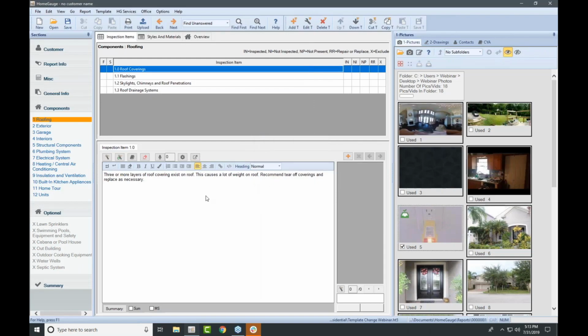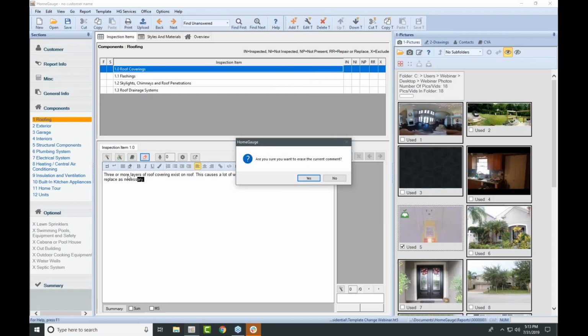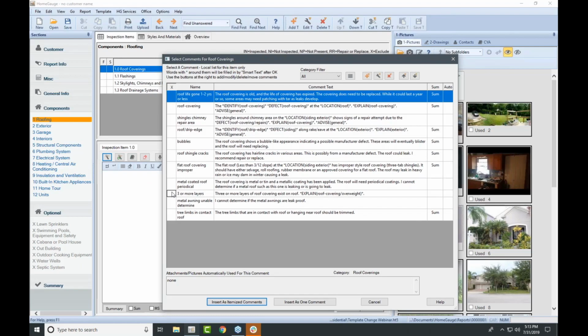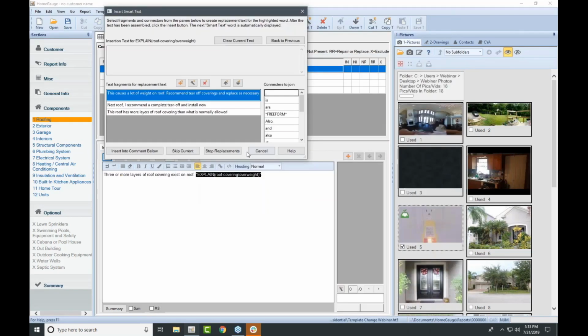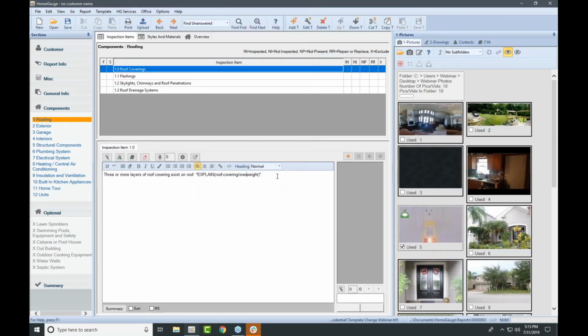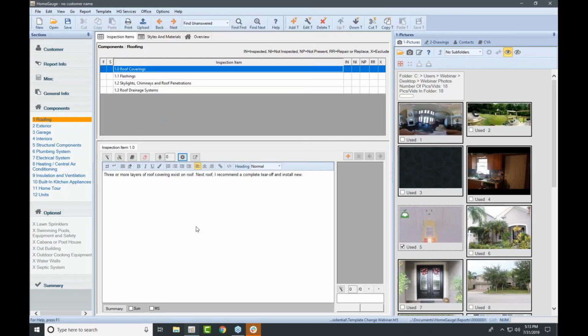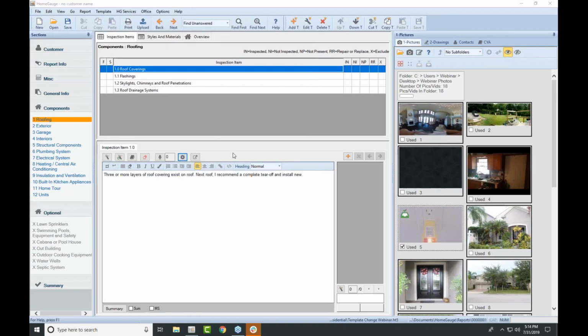Now, you could also, from the comment, let's say you got here and it was like it was when I just grabbed it. So let's pretend it was like this, and I insert as one comment, and it looked like this. You know it needs to be replaced, and you don't have to go all the way up here. You can just come to this little gear right above here and click it, and you can say replace smart text, and then you can pick what you need and insert into the comment below. So anyway, Richard, I hope that answers your question.